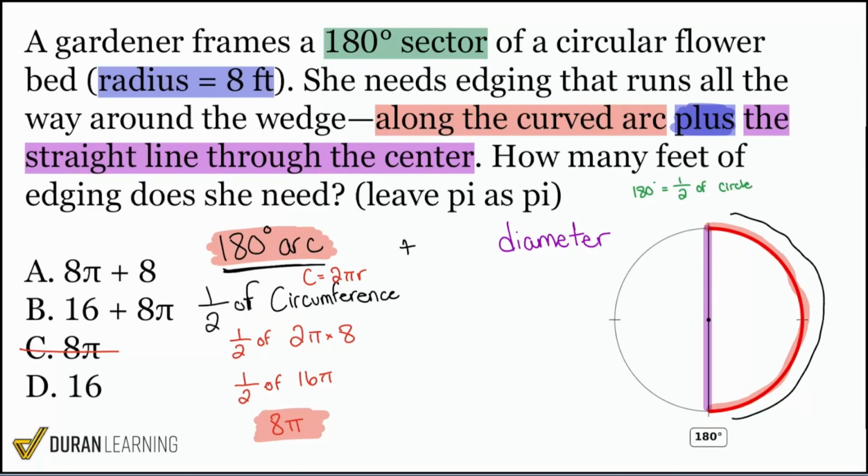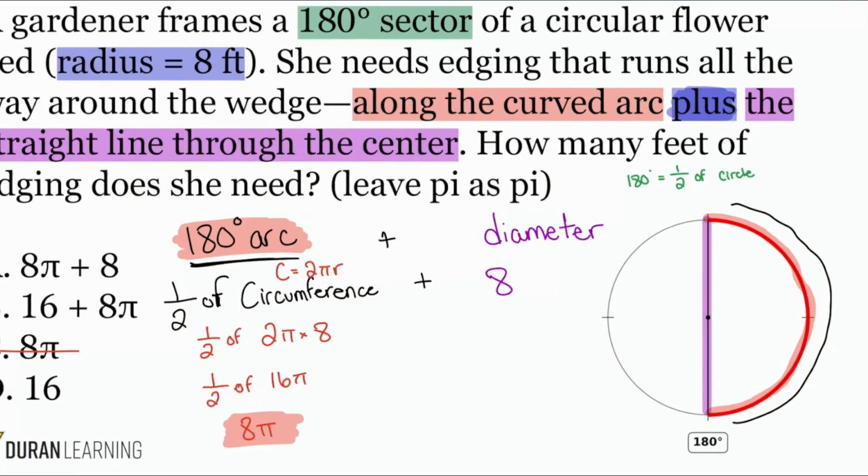What did we forget to bring back and add? Yeah, we forgot to bring back the diameter. So here's another common mistake that some folks might make. We want to bring back the diameter. Some folks might just say, okay, cool, there's 8. I see it right there. Well, be careful. That is the radius. That is not the diameter.